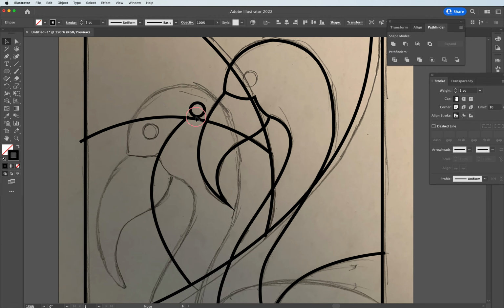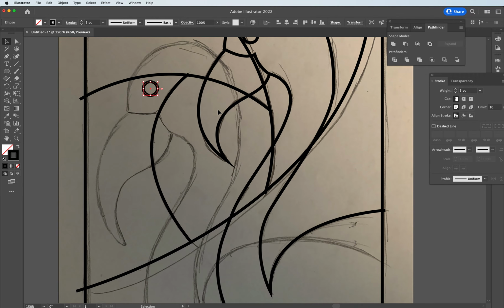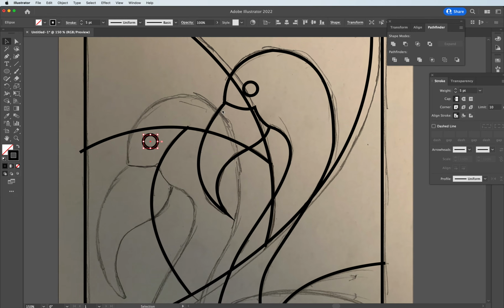I can hold down Alt or Option, click and drag to create out a duplicate for your eye. And understand that we are jumping between a Mac and PC, so if you are working on a Mac, it is going to be Command, but if on a PC, you're going to be using Alt.